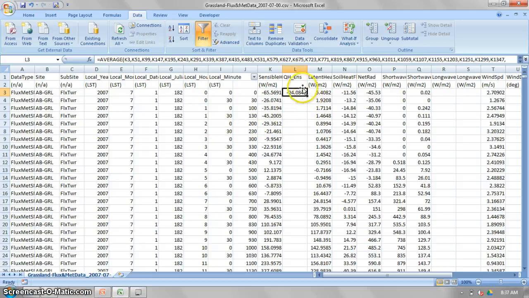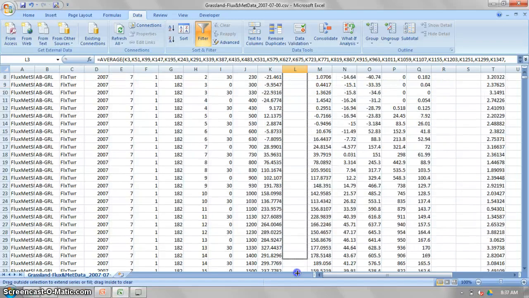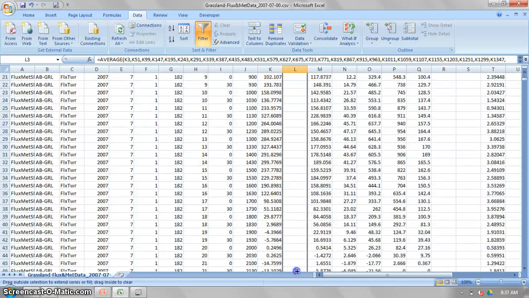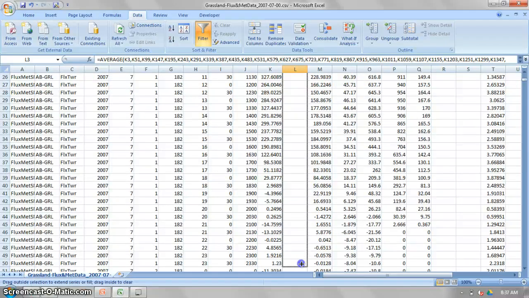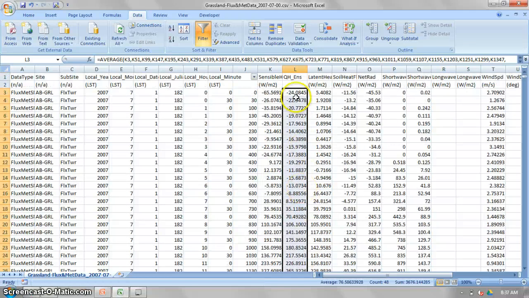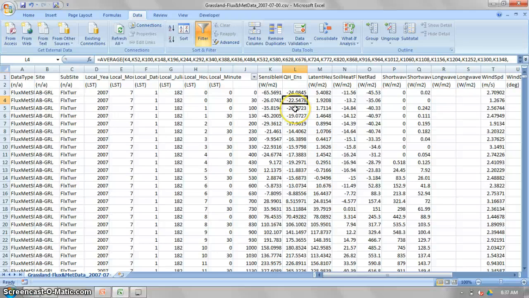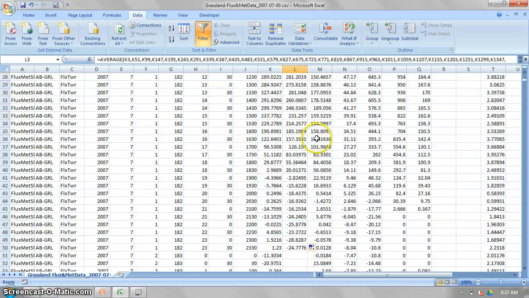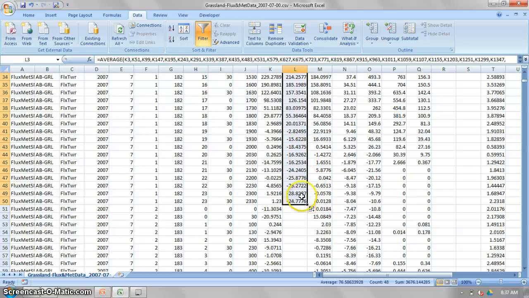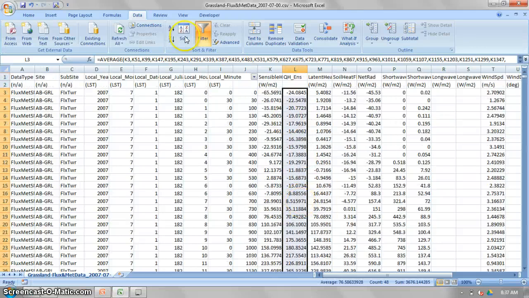At this point, if I drag this all the way down to the end of the first day, to 23:30, this will represent the ensemble average for all the 1 o'clocks, then the average of all the 1:30s, 2 o'clocks, and so on. So now I have a set of 48 measurements, each of them a different half hour of the day.